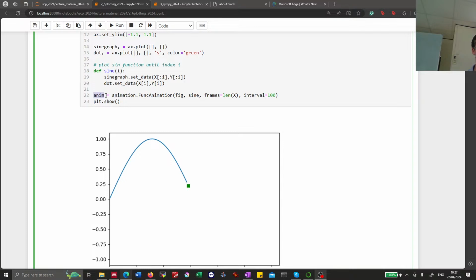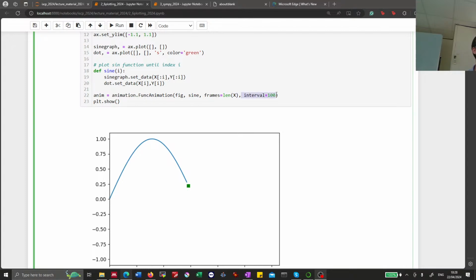Well, then, the animation will be called an animation, animate a function, the handle to the figure object, the function that is supposed to be plotted, the number of frames. I know I have n data in my x-axis, right? So I choose the length of my x-axis, and the interval I say 100.